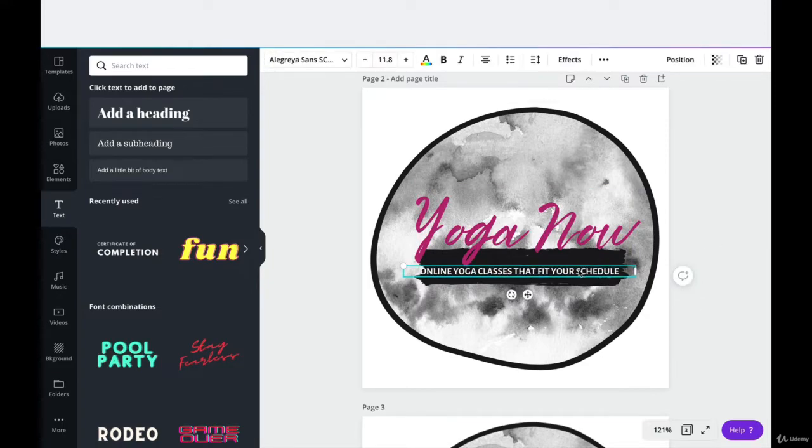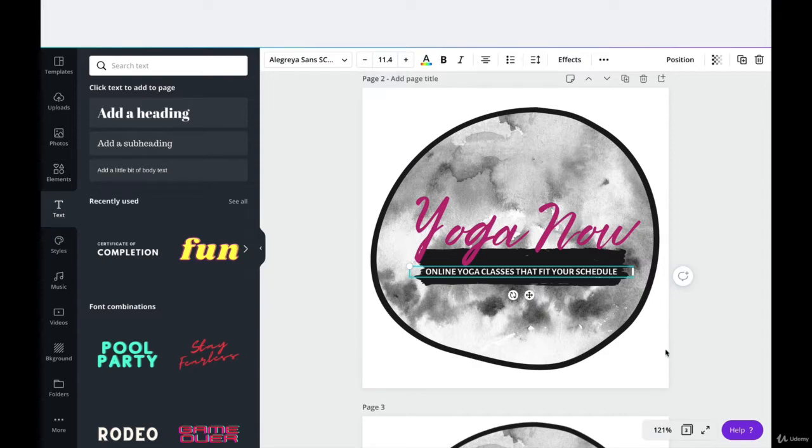And then I'm just going to scooch that over a little bit, and I can see that I need to shrink it down a little bit because I don't like how close the E is to the edges. So I'm just going to shrink that down, and with my arrow key I'm just going to scooch it over. And as you can see, the font size is 11.4.